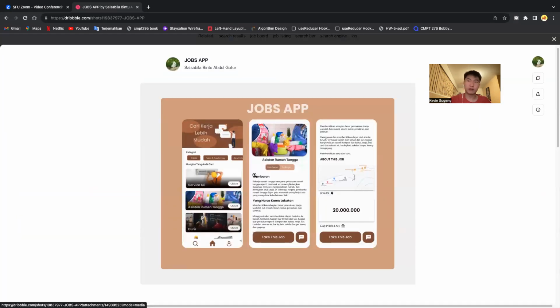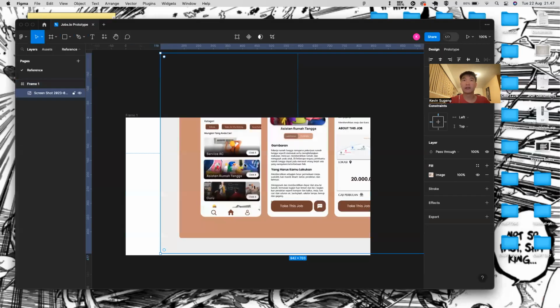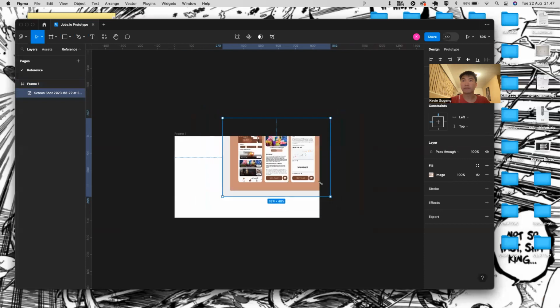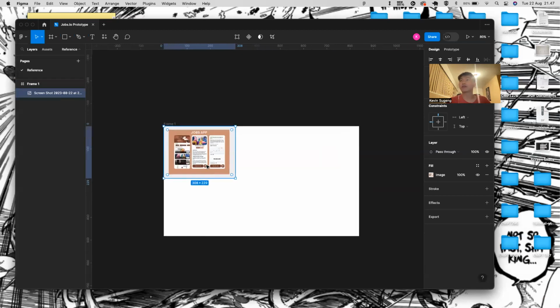For example, just going to screenshot this and put it in here. Something like that. Yep. So every time you make something and you are confused, you can go back to the reference page and look for the inspiration. It's pretty easy.